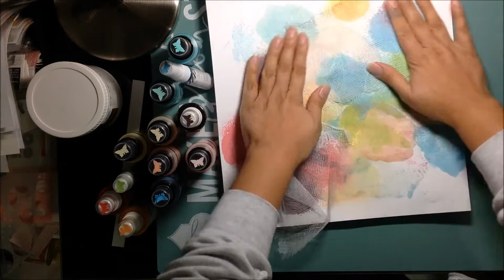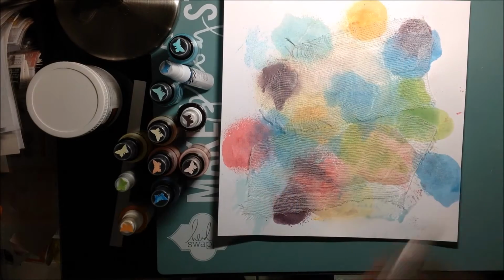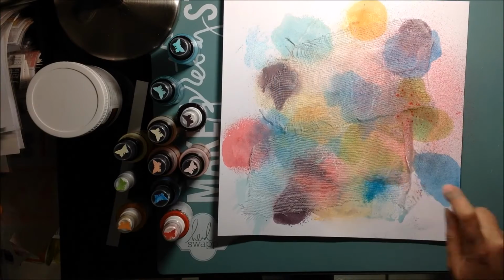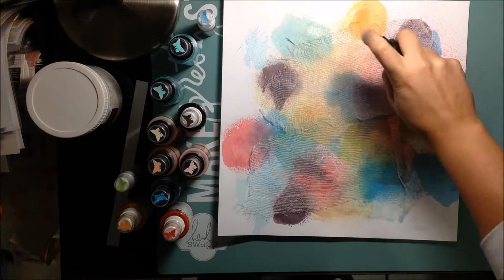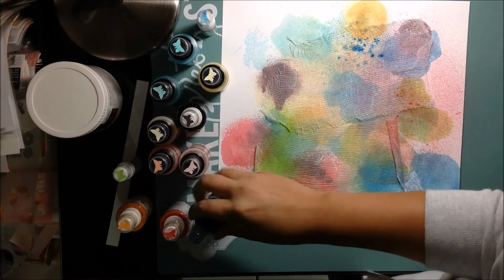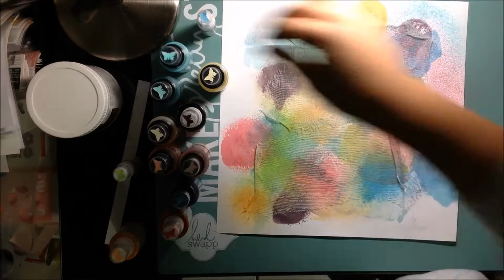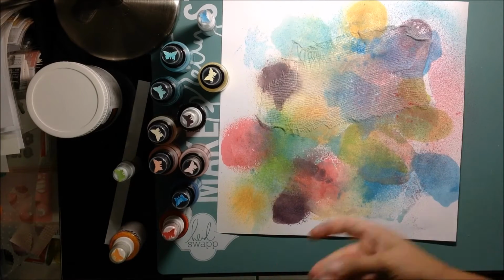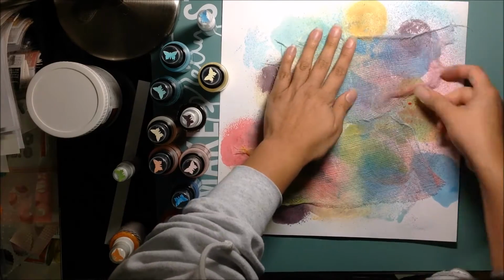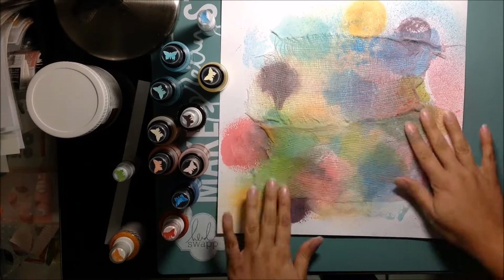And then I'm taking some of this, this is a cheesecloth, which I bought at Publix, and I just placed it over the background, and basically I'm just going to spray over it, just to give the cheesecloth some color, and just to get some splatters of color in the background. It was just to add some more texture to that background, and I really loved how that turned out.